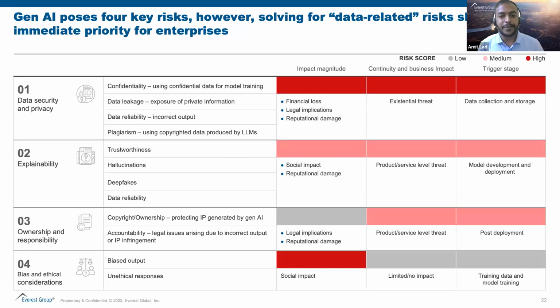Speaking about explainability, we are already aware, like even a few days ago, Satya Nadella also spoke about how hallucinations is one of the major problems for GenAI tools, and they are working very hard to create standards so that it is giving out right responses. But that is something which will be a problem for proprietary models like your ChatGPT or your Bard. But a few of the tech providers are going ahead and building LLMs of their own, which are not proprietary. They are very specific to their organizations, and they are training it in such a fashion that it will resolve these issues which are very much important for procurement or any other function.